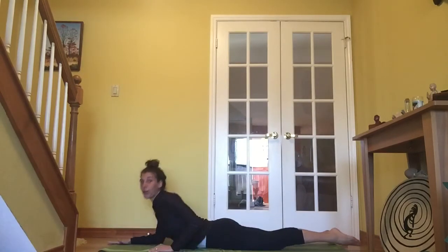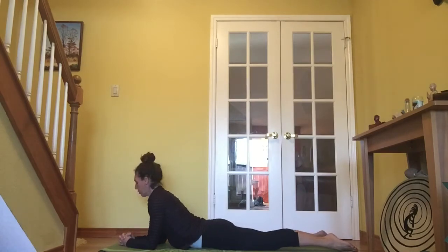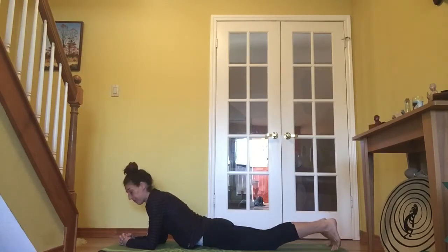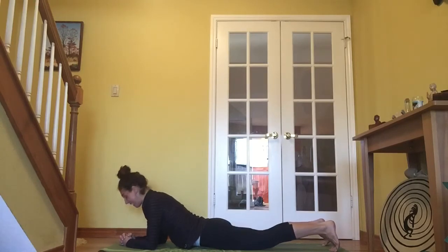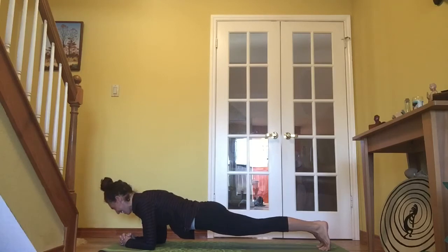Come up onto your forearms. Clasp the hands. Elbows are wide. Press your forearms into the mat, start to round and lift the belly like we did before. Curl the toes, and you can either stay here in this form or engage your belly and lift up into a forearm plank. Woo! You guys got it.